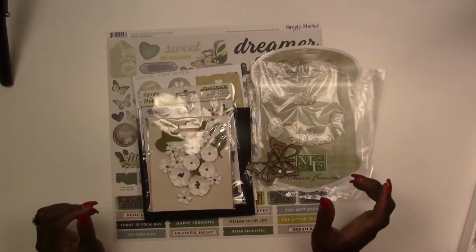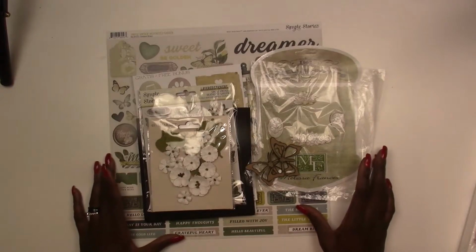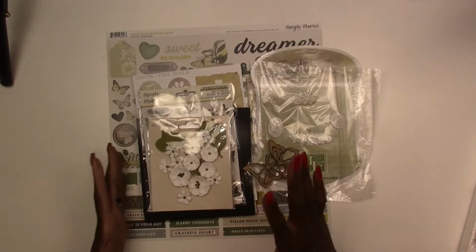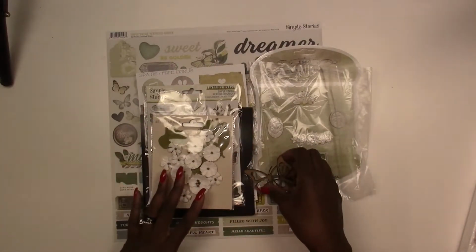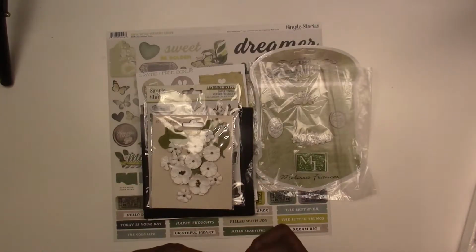Okay, so our cards, tags, and more kit, it's a little bit different. You can make cards with it. You can make tags with it. You can make mini albums with it. It's for those that like to craft with a smaller canvas, or who like to make small projects. So that's what our cards, tags, and more kit is, and that's why it's named Cards, Tags, and More.